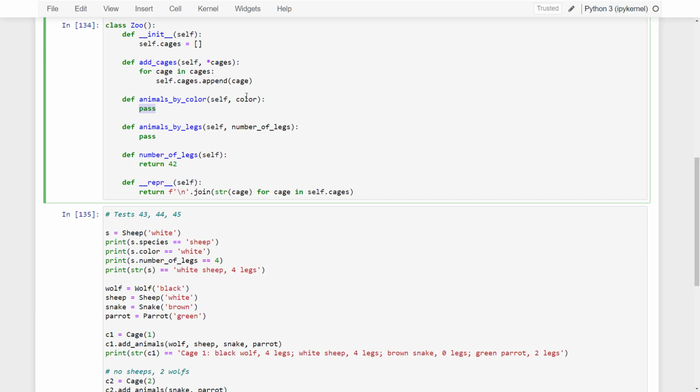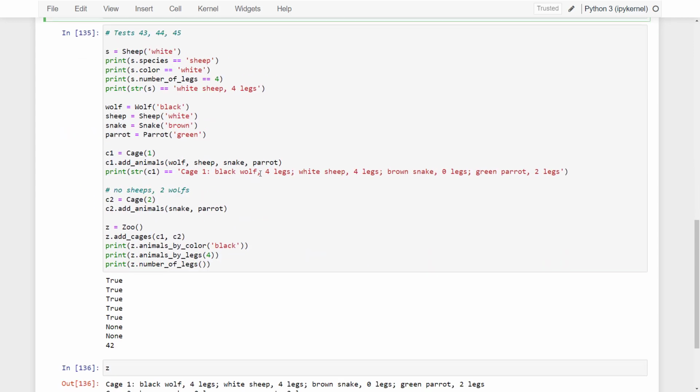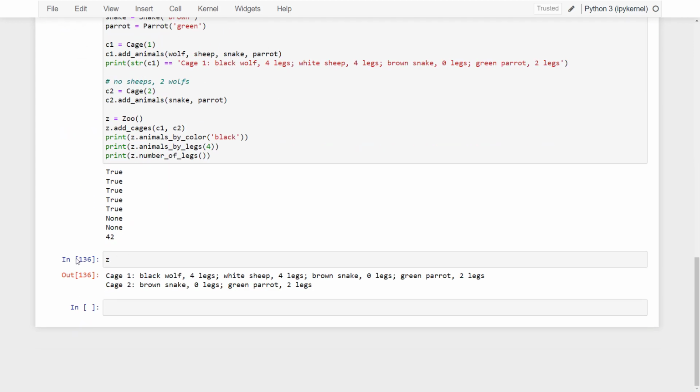But let's continue with animals by color, self color. Okay. So what we want to do is return a list of the animals that are given by color. So let's try it here.